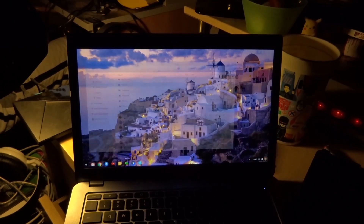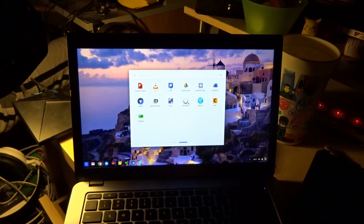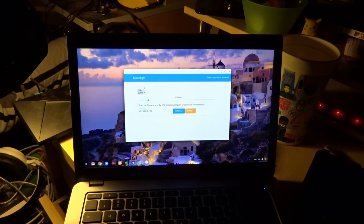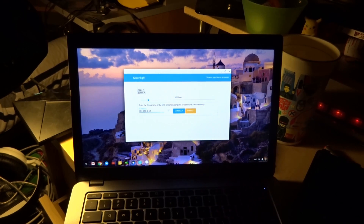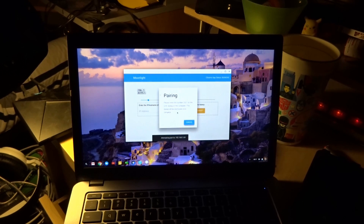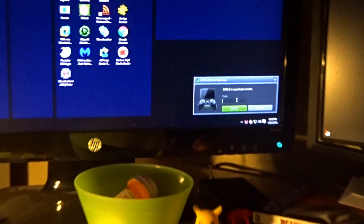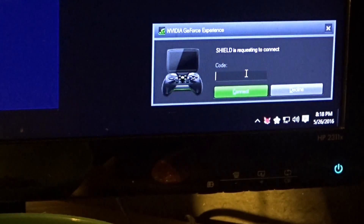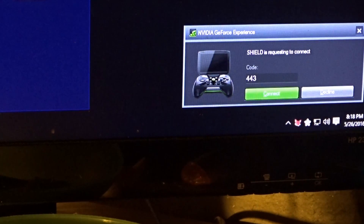You should see the Moonlight icon appear inside your apps. Close everything else and go to the Moonlight app. It will try to ping your network and see if it can find a machine. I've got two Steam machines — my son's playing on that one right now, so I'm going to use mine. It's going to ask you to pair, just like you would pairing any other device. You have to type in the code — in this case it's 3327.